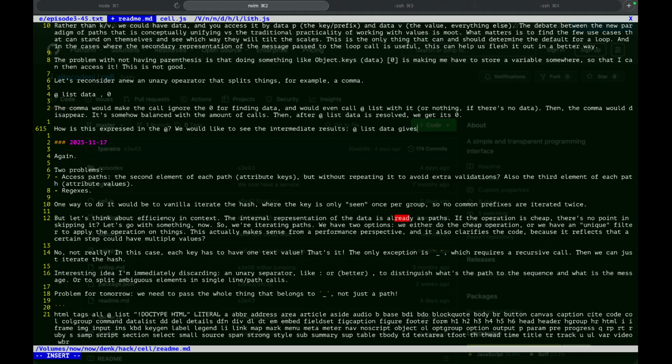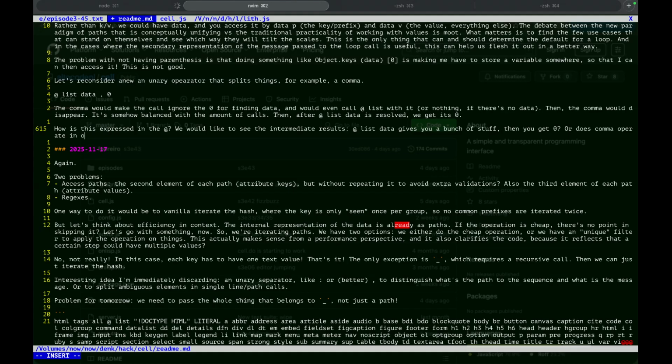This data gives you a bunch of stuff. Then you get 0, or does comma operate in one go and you just get that element? I'm leaning heavily towards the latter.